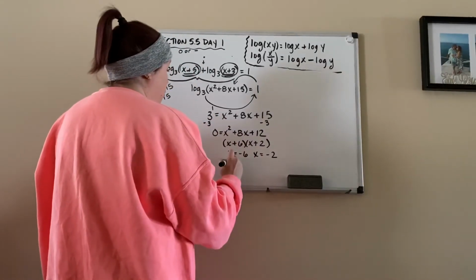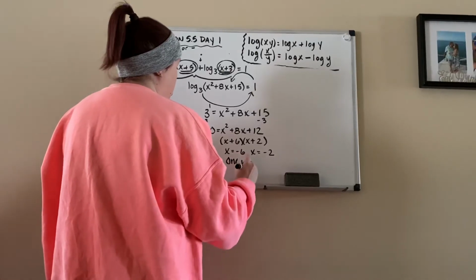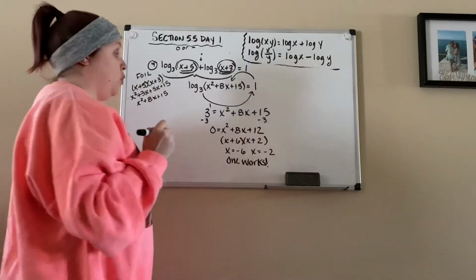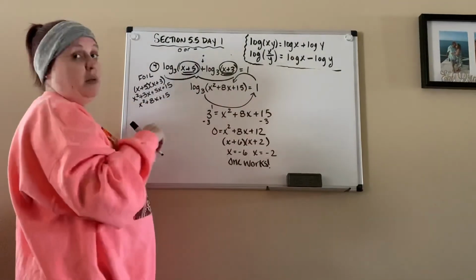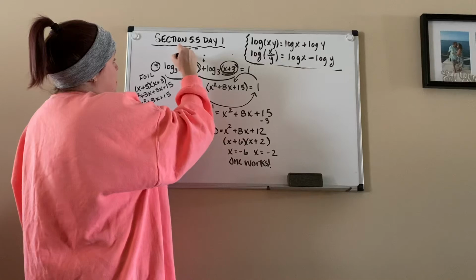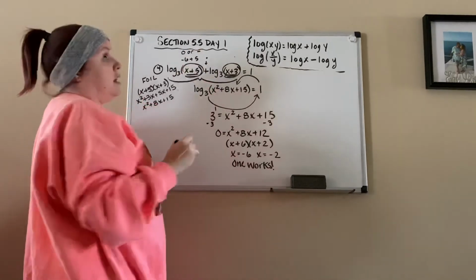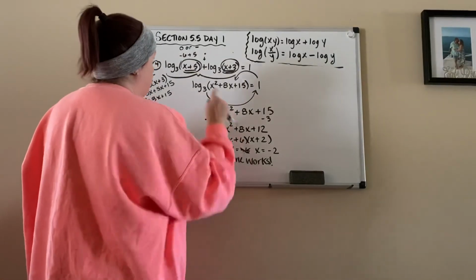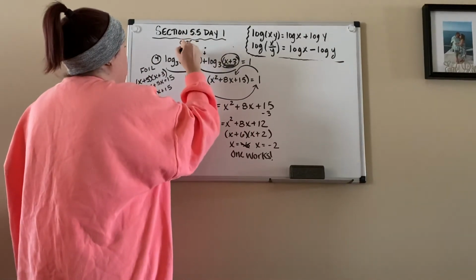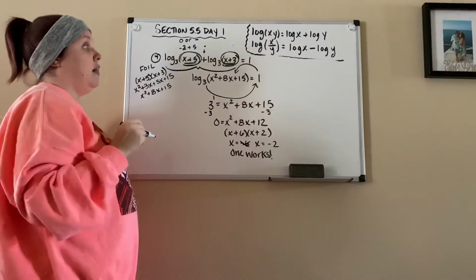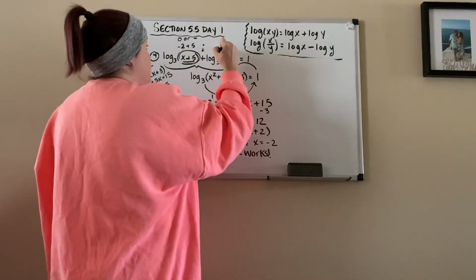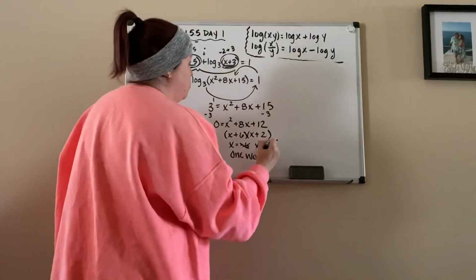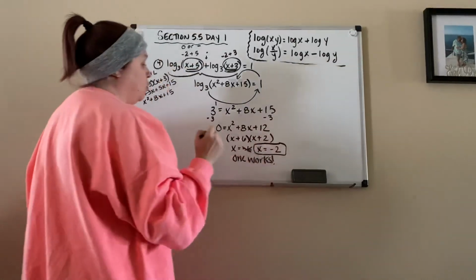Only one of them will work, and one of them won't work because of the whole negative thing. So if you come back up here and plug them in, what happens when you do negative 6 plus 5? You get a negative answer. Can you have negative or 0? No, so negative 6 doesn't work. But can you do negative 2? Negative 2 plus 5 is 3. That's fantastic. And so is negative 2 plus 3. That's 1. That's fantastic. So negative 2 would be your only answer because only one of them will work.